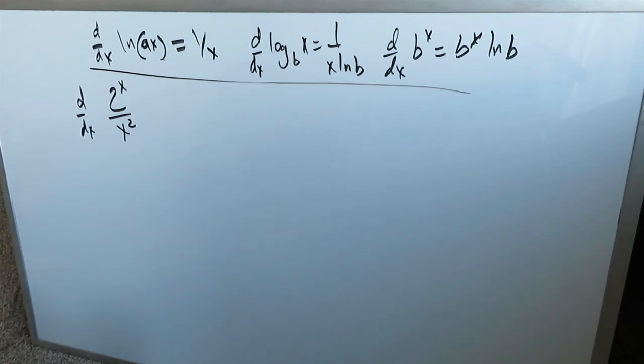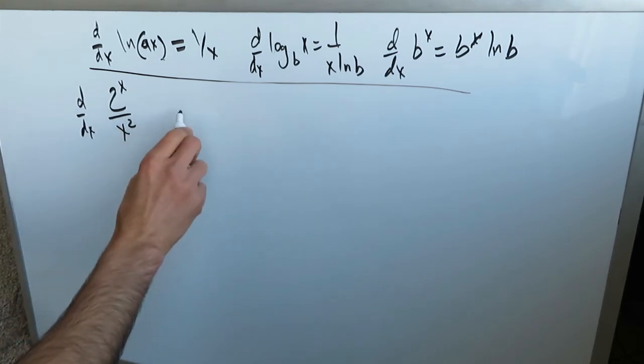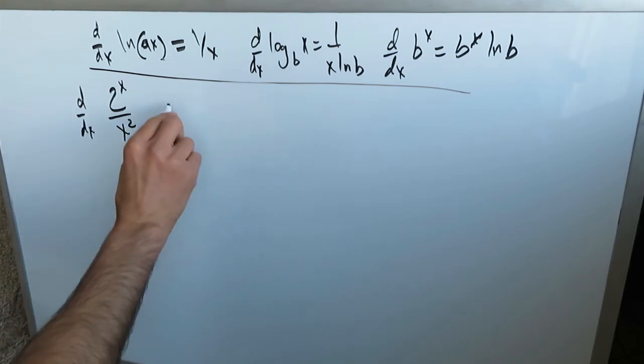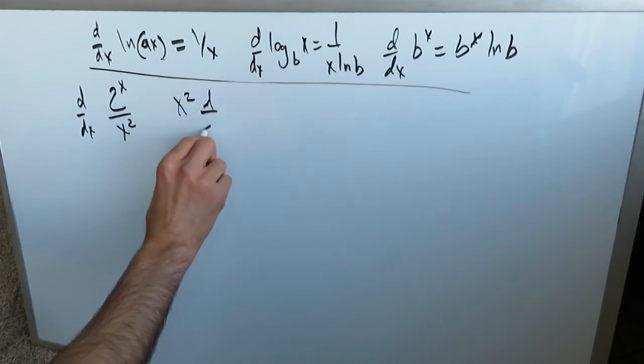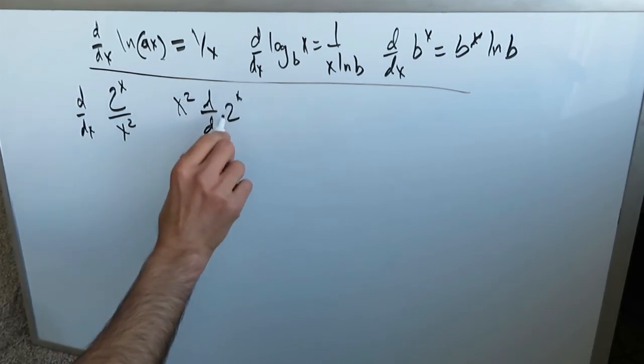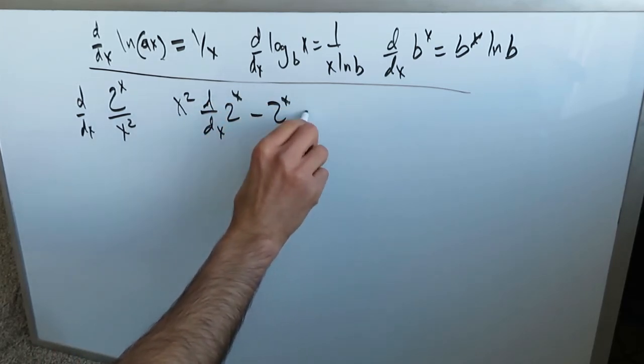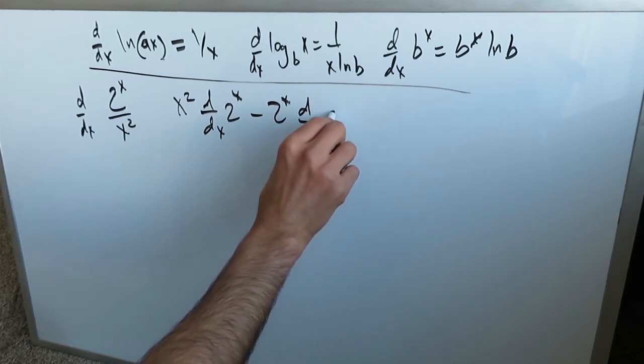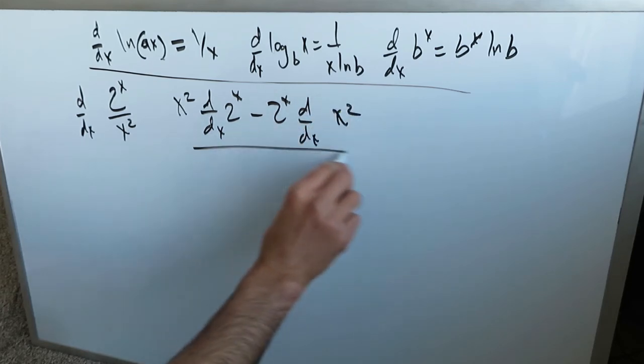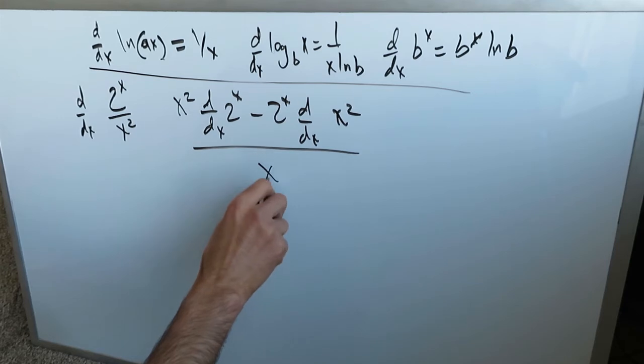So let's look at this question over here. We have a quotient rule applying for a rational function. You have a power function on the top and you have a regular polynomial here on the bottom. You have to use the quotient rule template. You'll do the g function multiplied by the derivative of the f function minus the f function multiplied by the derivative of the g function, all divided by the g function squared, which is x to the power of 4.